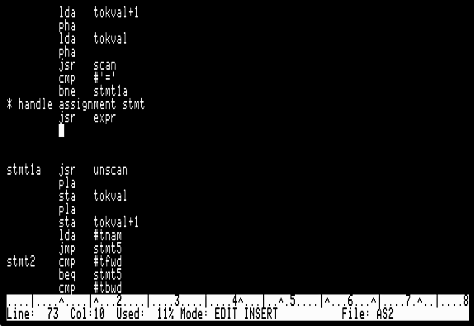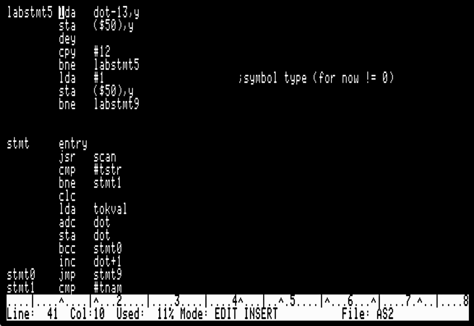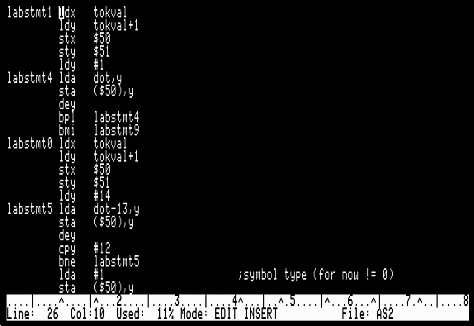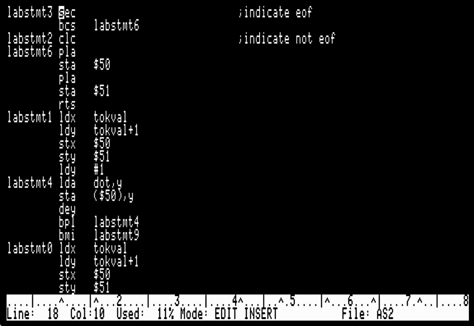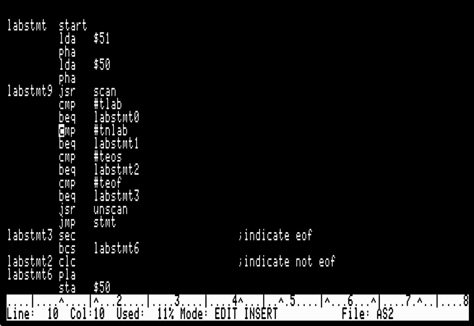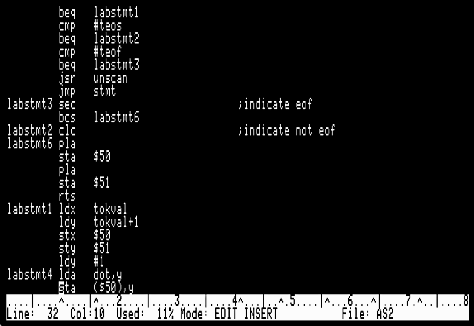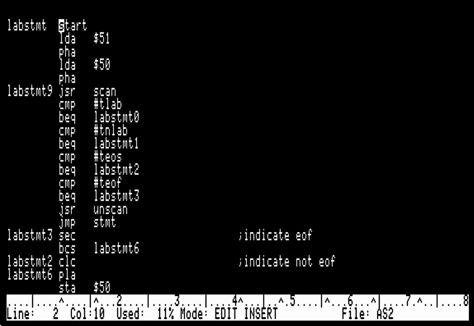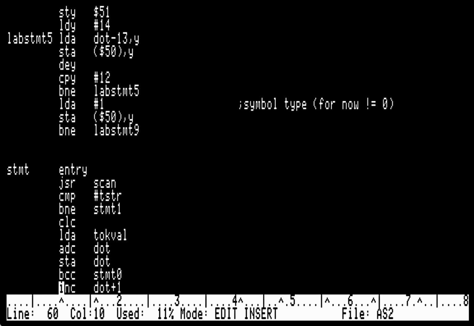So what we'll want to do, and I'm just looking here, do we need another 0-page location is my question. Jump statement. So when we jump to statement, we already have a symbol. We already have, the 0-page location has already been allocated, so we can use it. In fact, we have to use it.